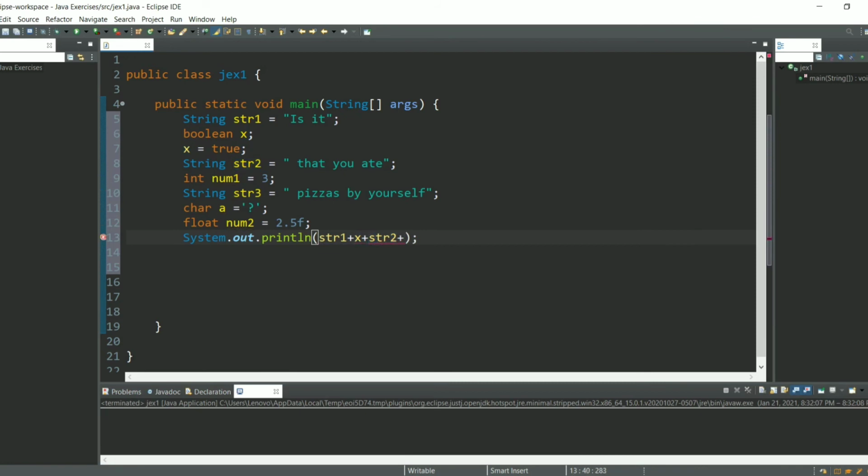What are you doing with plus? You're not adding them, you're just bringing them together. Next, let's take num1. Okay, let's put in spaces here too. Proper sentences, you know. Next, let us have str3. And lastly, we need character A. So we put in A.